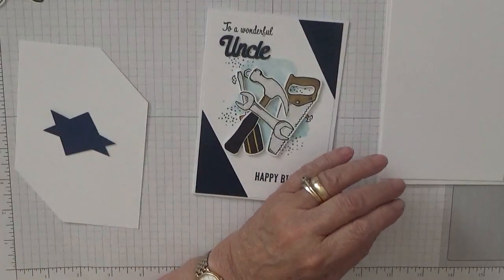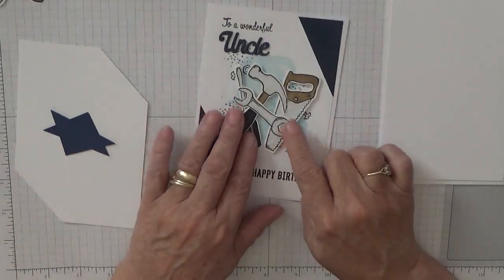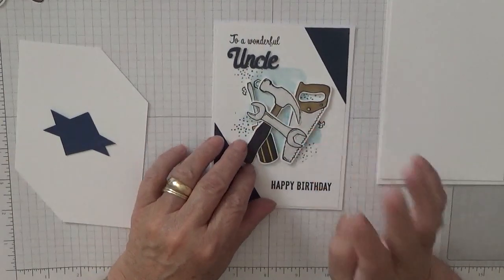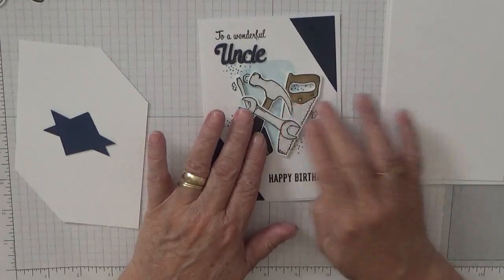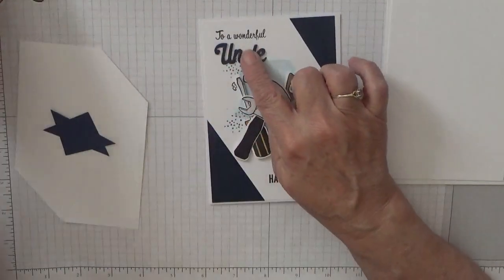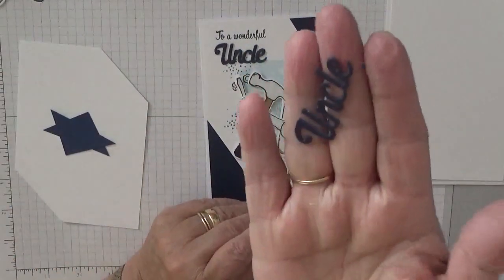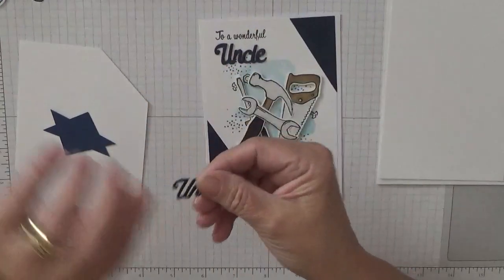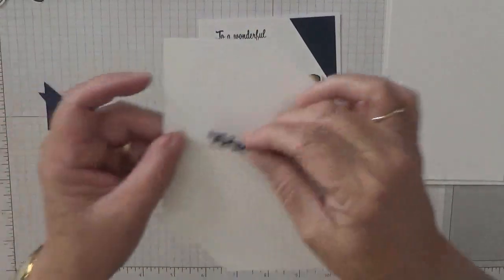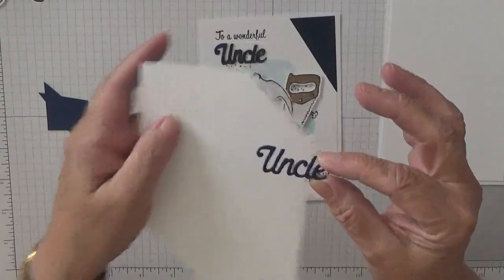And then you need a piece of scrap card to stamp all the tools out. Now I have already stamped the tools, coloured them and cut them out, and I've also done the word Uncle. I cut that out 3 times, put it on a white piece of card, and stuck it all together.